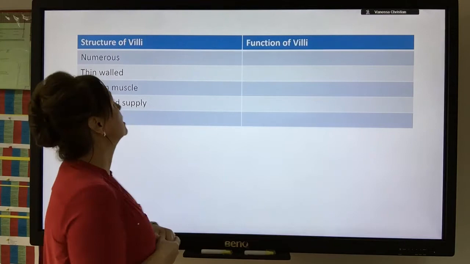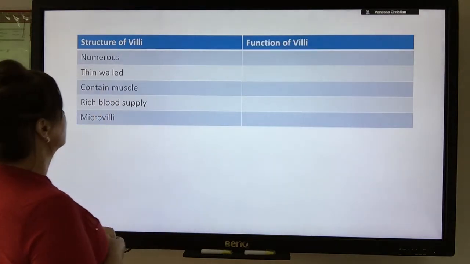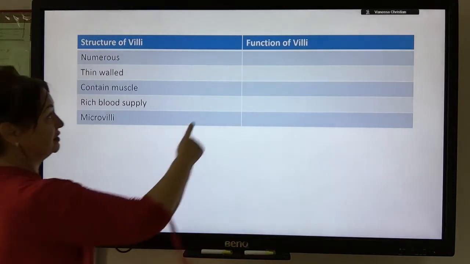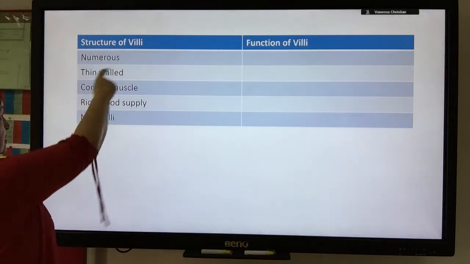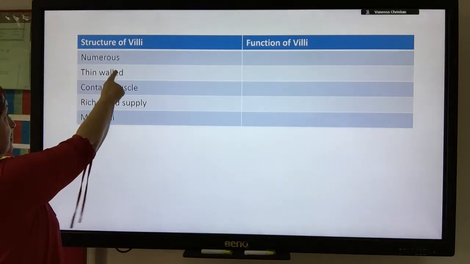So the villi are the interface between the outside of the body, meaning the lumen or our cavity, and the inside of our body, the blood and other tissues. It's a highly specialised exchange surface for the absorption of the products of digestion. So let's have a little think. Could we complete this table where we relate the structure of the villus to its function? Before we move on, stop the video, copy the table, and see if you can complete it.